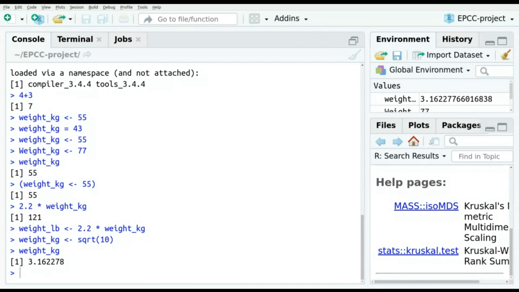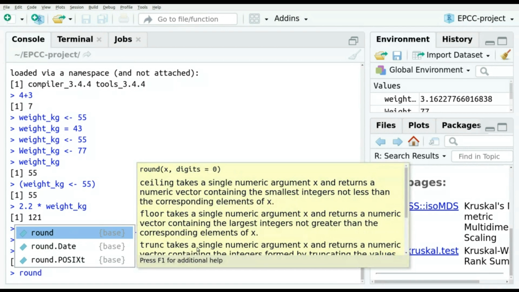And then we can use another function, for example one called round. You see that you get the help, which is x and digits, we'll see that.